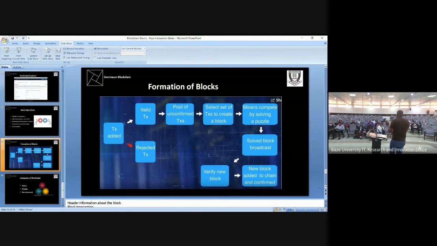Some exchanges will wait for a number of blocks. Once they go through those blocks and it's good, they allow the money to come in to you. Some wait 8 blocks, it depends. But once they go through a certain number of blocks and all the hashes are correct, then a new block is added to the chain, and that is confirmed. But like I said before, we have different types of blockchain, different categories actually. Next slide, please.